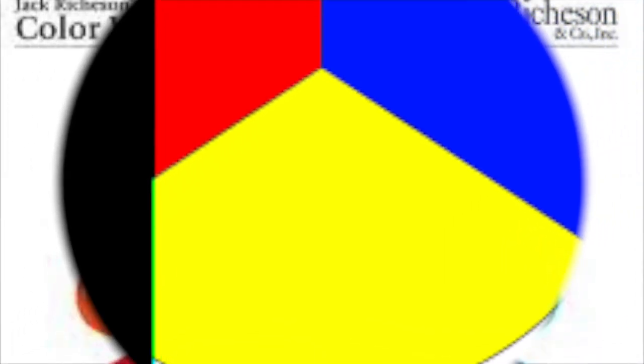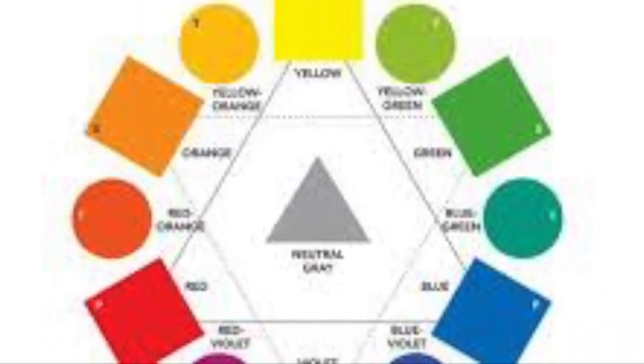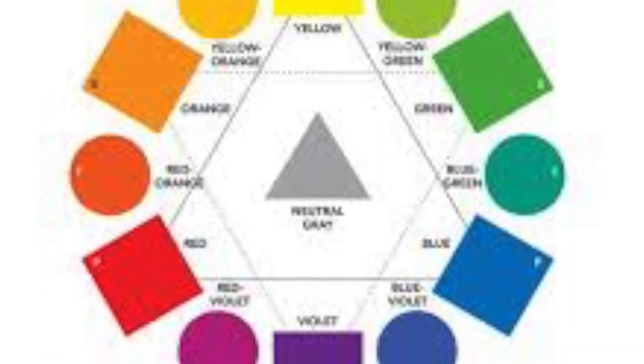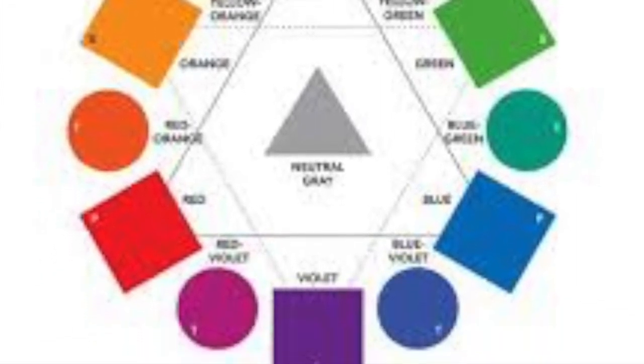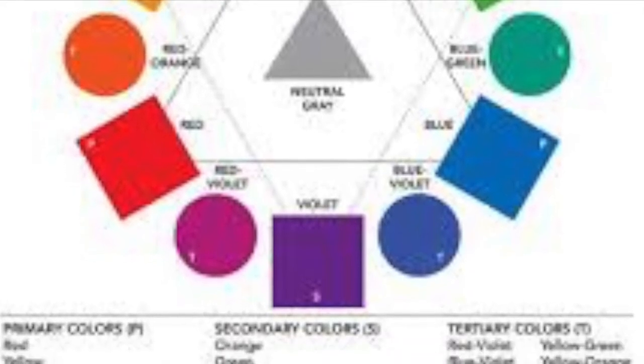So what are our three primary colors? They are red, yellow, and blue of course. Look at this thing. This is called a color wheel. We can see that our three primary colors make an upright triangle. Yellow is at the top, blue is to the right, and red is to the left.